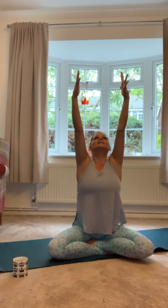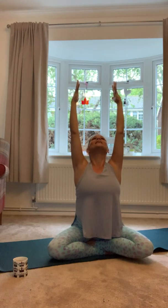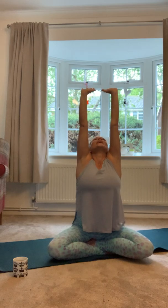Beautiful. Inhale, take that beautiful gaze up, look towards the sky, shoulders drop down. Take that little bit of a back bend, relax the face. Inhale, draw the hands forward, like you're saying stop. You've got it, opening it out. Inhale and exhale. Bring the hands forward and up and forward and to the side, leaning forward.